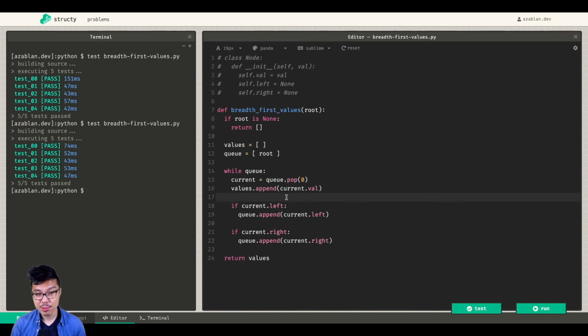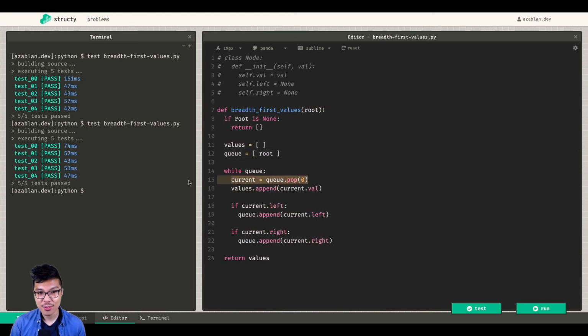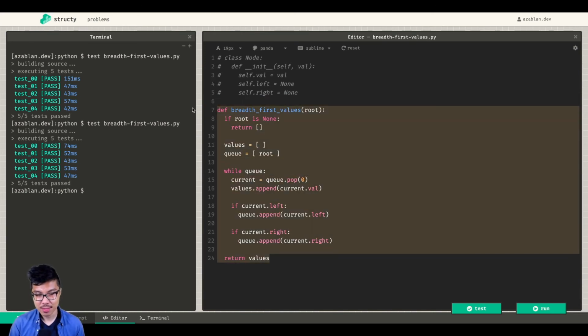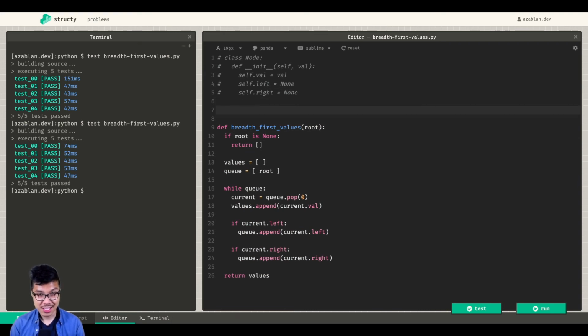So technically, this implementation as is, because of this line running in O of n time, makes the entire thing O of n squared. If you're really in a pinch and you want the maximal efficiency out of your breadth first traversal, then you should use a queue that actually has some optimality to it. Luckily for all my Pythonistas, that's built in, you just have to import it through a library that's included. So I think this is always fair game for most of your interviews.